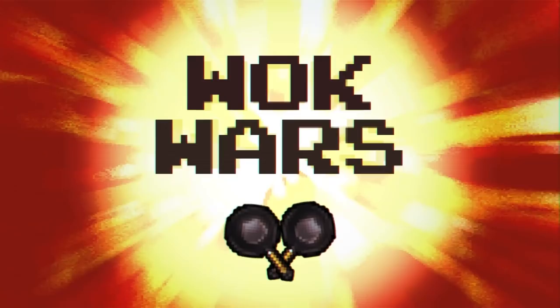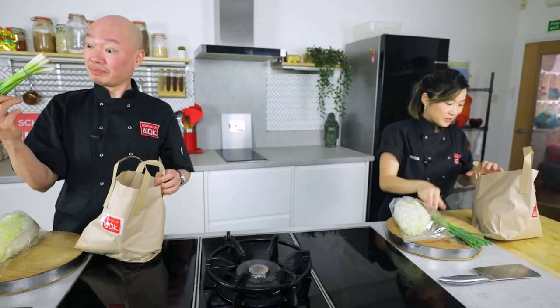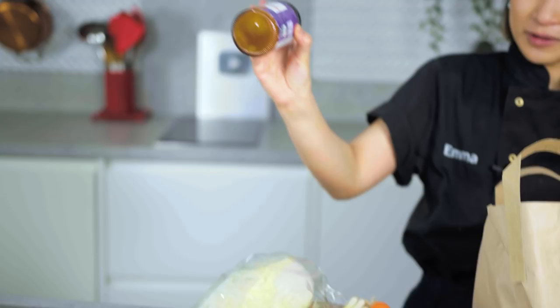Okay, so I see some Chinese cabbage. I see spring onions. What else do I see? Whole dried chilies. I see some large fresh chilies. I see some carrots. This is interesting. I don't actually cook carrots that often. Do you eat carrots very often? I absolutely love carrots. Do you? Amazing. Okay. Mango chutney. This will be fun.